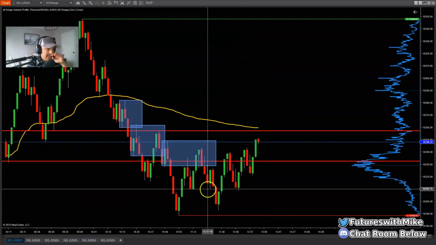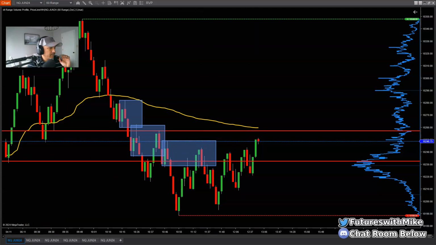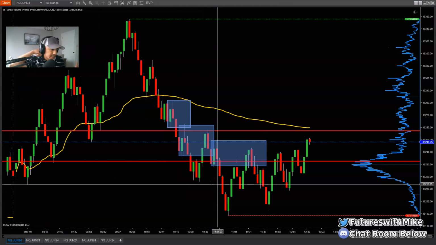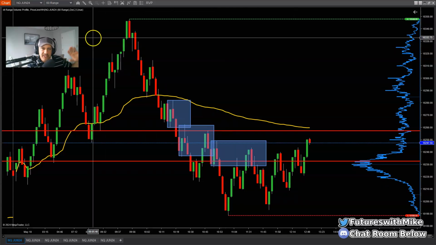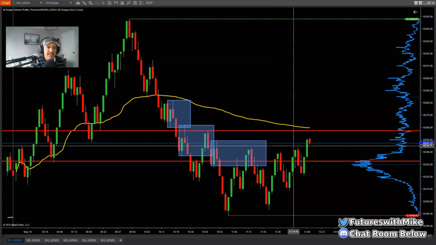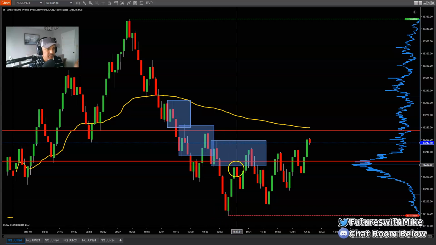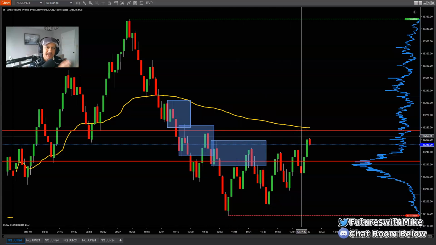So as you can see now, we're breaking structure to the upside here, right? And typically speaking, since we're already bullish from the higher base 120 range chart, and then we're turning back around on the 60 range chart, we get our first break of structure. That's a telltale sign right at the beginning, especially when they pushed up here to pull back and played around this area. Then we break structure. So they consolidated, and then the market breaks structure to the upside, and we're already bullish on a higher base chart.